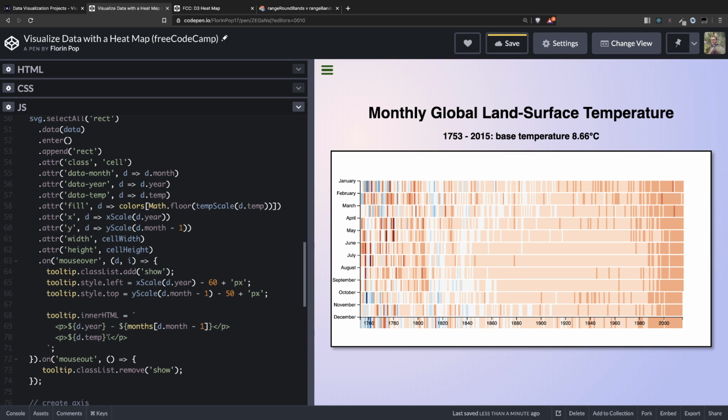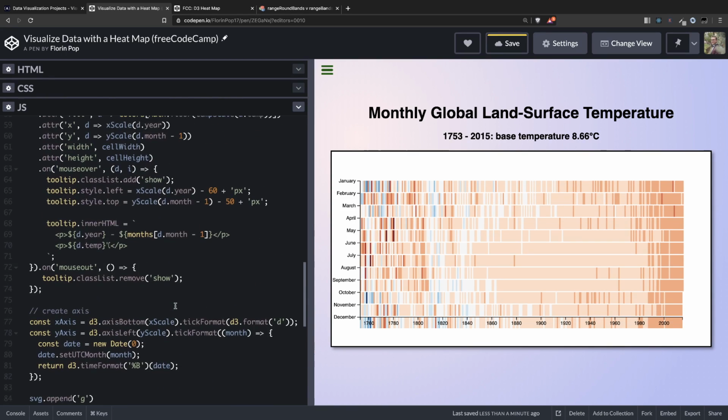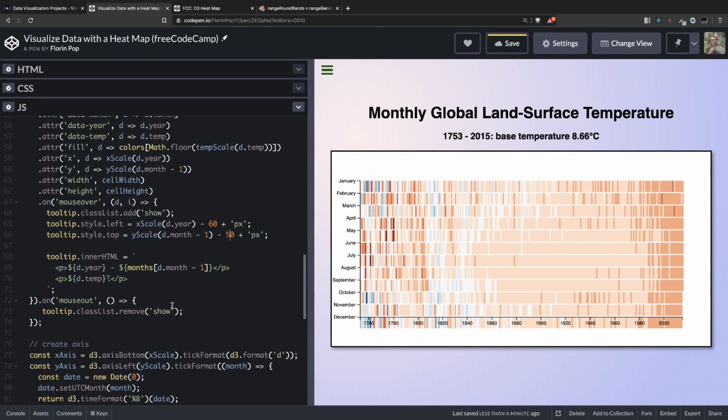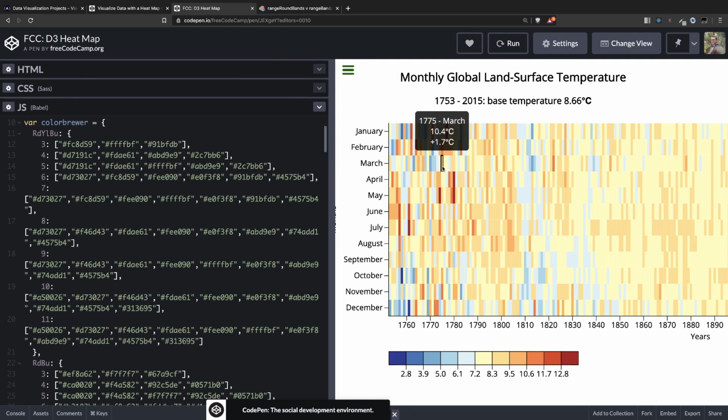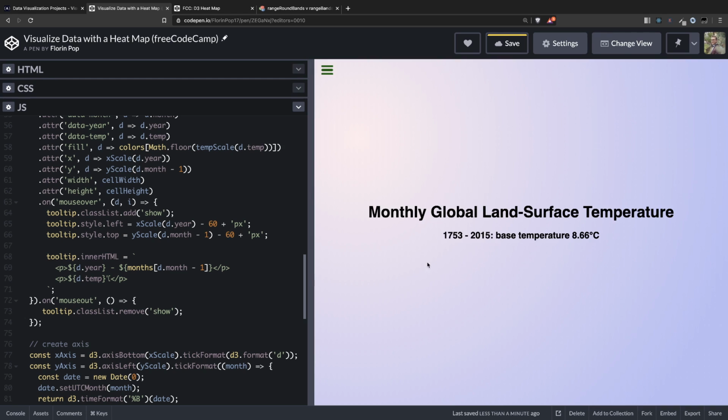We did wrong. We need to call to local string on D, but D is just an object which has the month being a number. So you probably need to use to local string for a date object, but our D is not a date object, it's just a regular object. Alright, so look, this now works decent. Maybe we need a little more there, so we can hover over the other ones.